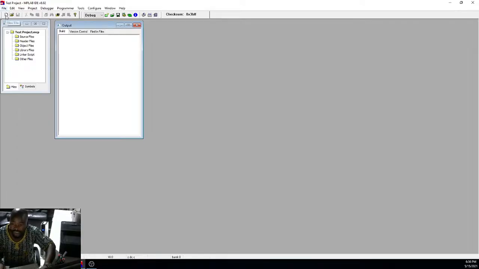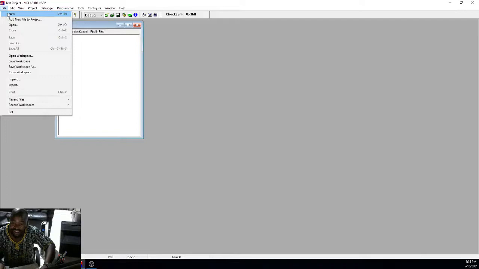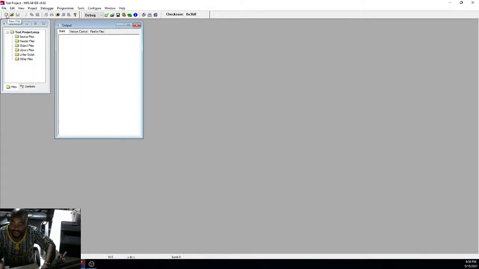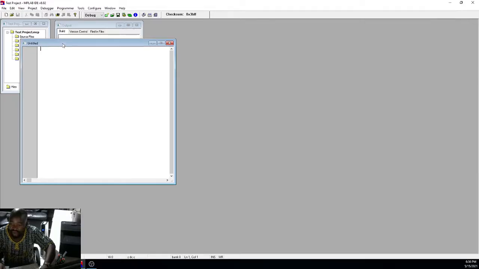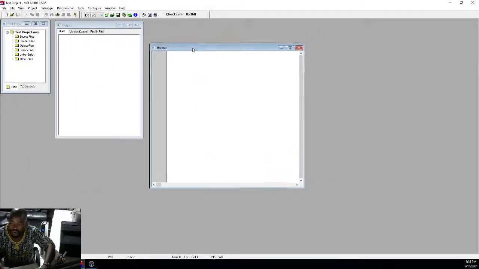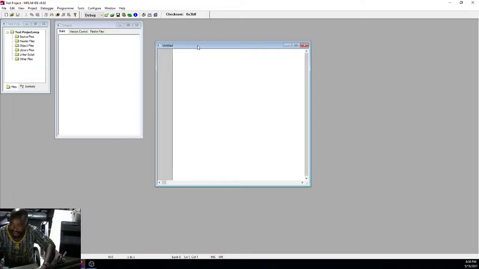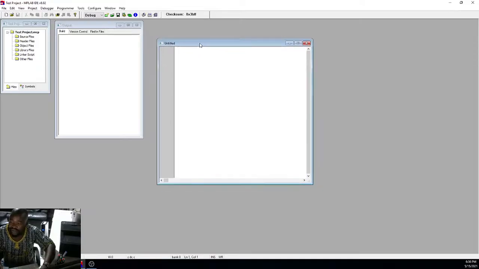To do that, we can either use a shortcut there that says new file. See this, if I go there, it says new file, or you can go to file and then select it. Either way it will work. So let me just use a shortcut, new file. A new file pops up. This is the file. This is where we're going to write the program. Right. Now we need to save this file and associate it with the project.